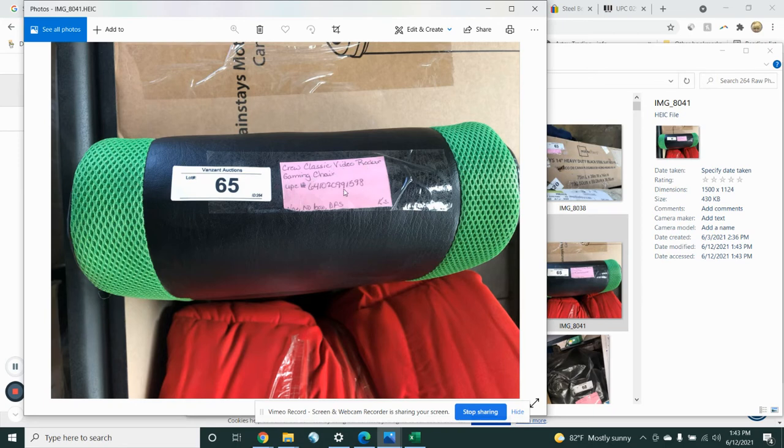Then it has the UPC, which is very handy. It says new, no box. Now, this says DFS. DFS means dirty from shipping. You'll have to learn all of these abbreviations. And even if you write them exactly as you see them, we can go in and sort of clean them up while we're working on it. So again, new, and that's just the initials of the person that checked it in.